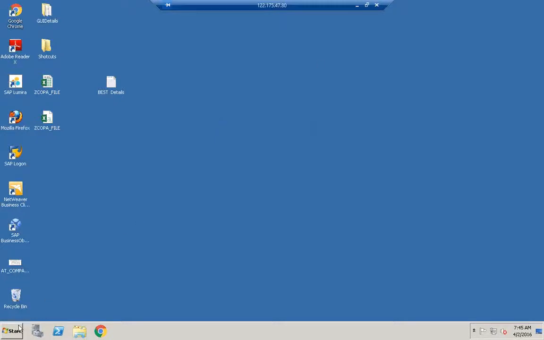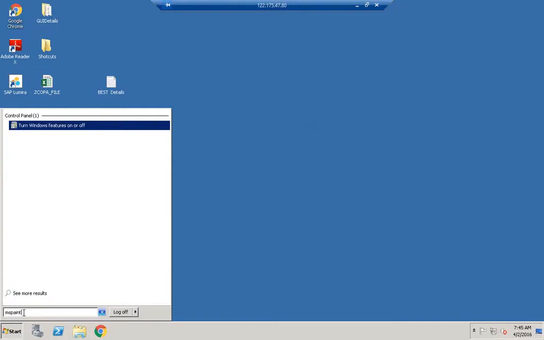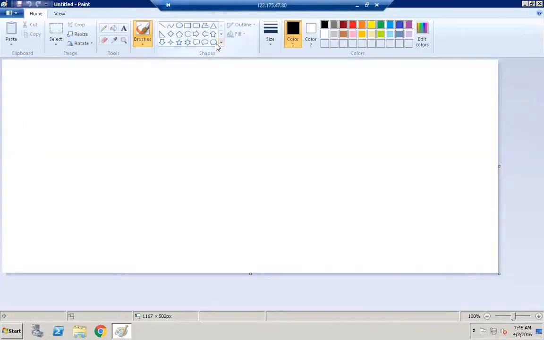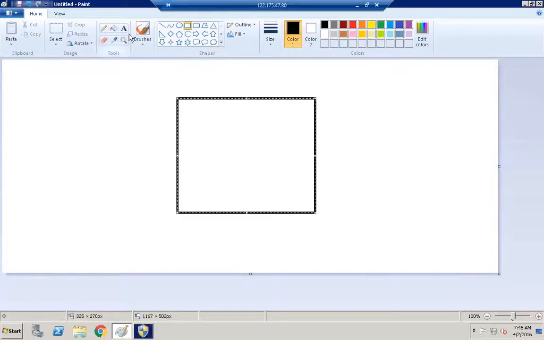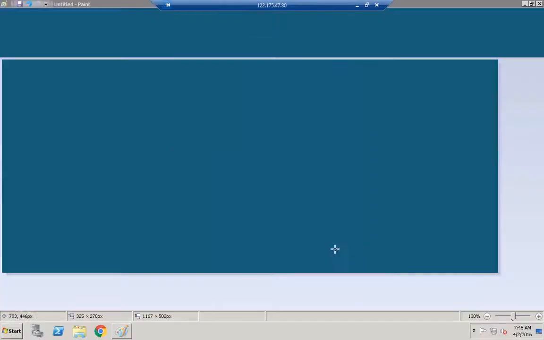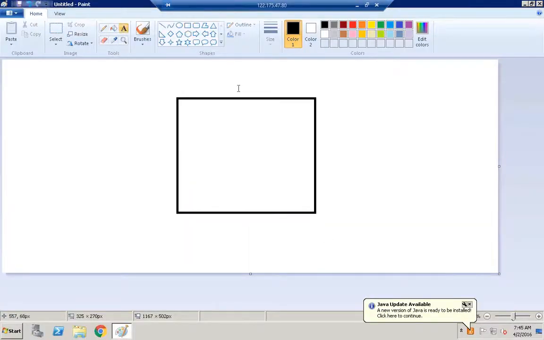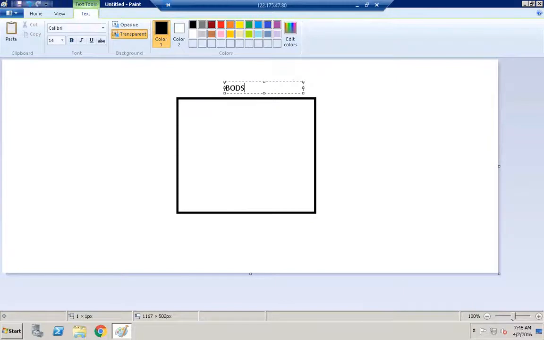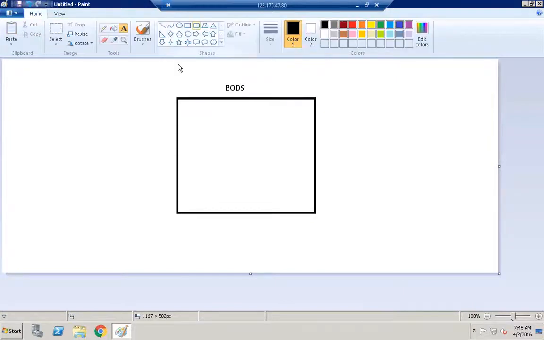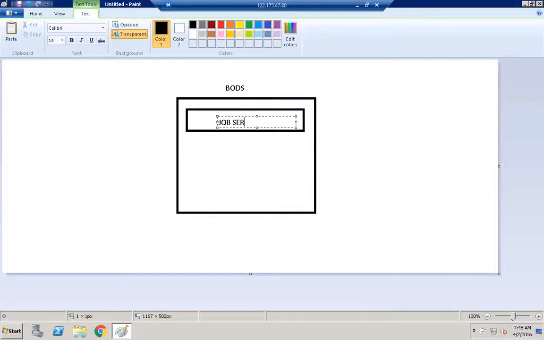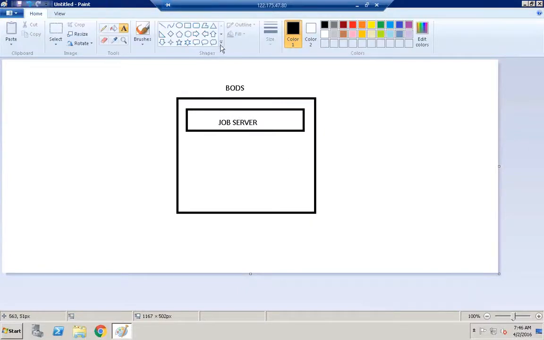So first, let us open Paint. Let's open Paint. So here we have BODS, Business Objects. In BODS we have job server, and the second one is a repository.